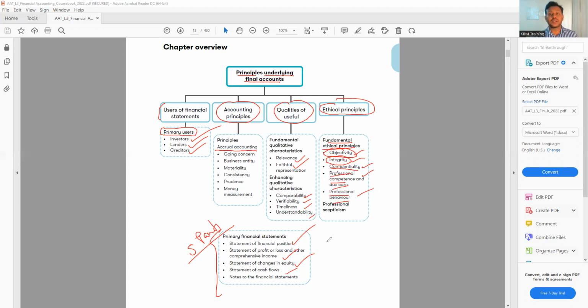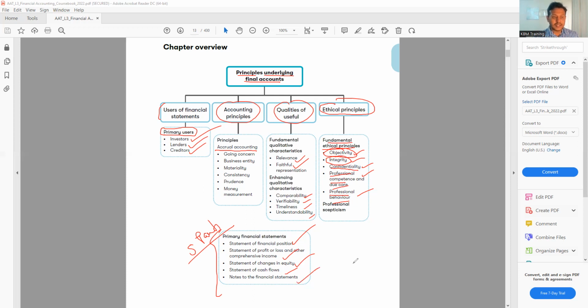There we only look at how much cash came into the business, how much cash went out of the business, and how much cash we have left in the business. So it's very important not to look only at the profit and loss account, because it can be manipulated by people who want to get some advantage. Anyone can do some manipulation with the profit and loss account. That's why we also have to look at the cash flow statement.